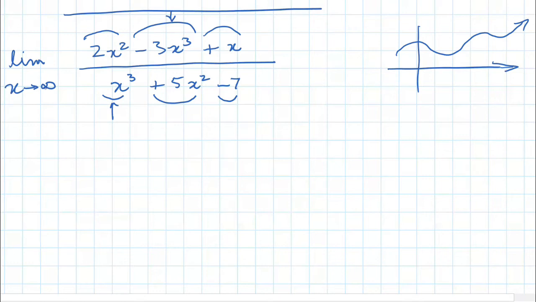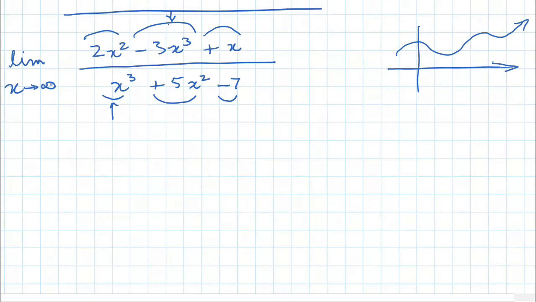When x goes to infinity, positive or negative, then this and this are the only things that will matter if it is a ratio of polynomials. That's something you should use, but I'll show you why that is the case. Once you understand why, then you can use that idea that only the highest power terms will matter.